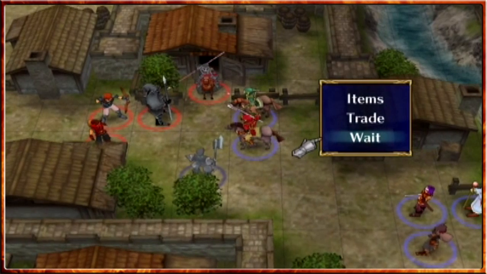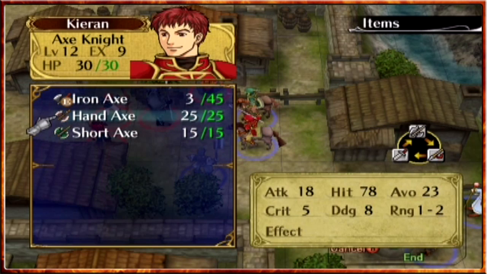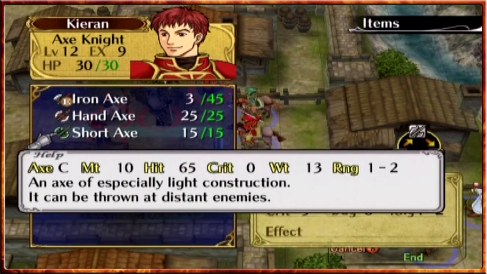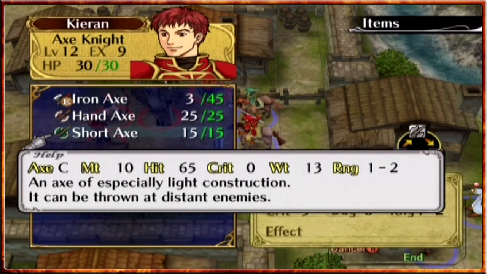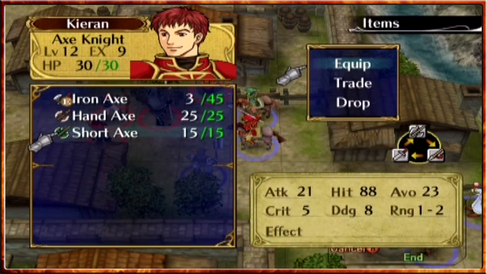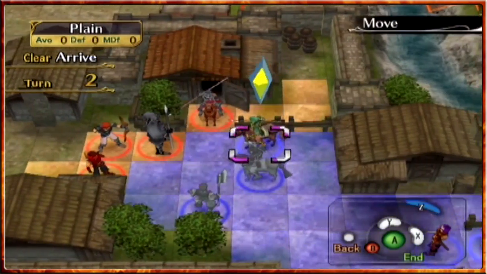Right. What is the weight of these overall? Because, to be honest, I want to use a short axe to be able to throw it. Well, the weight's the same, so let's equip this short axe, just in case, because, to be honest, there's going to be a lot of damage coming in the next go.